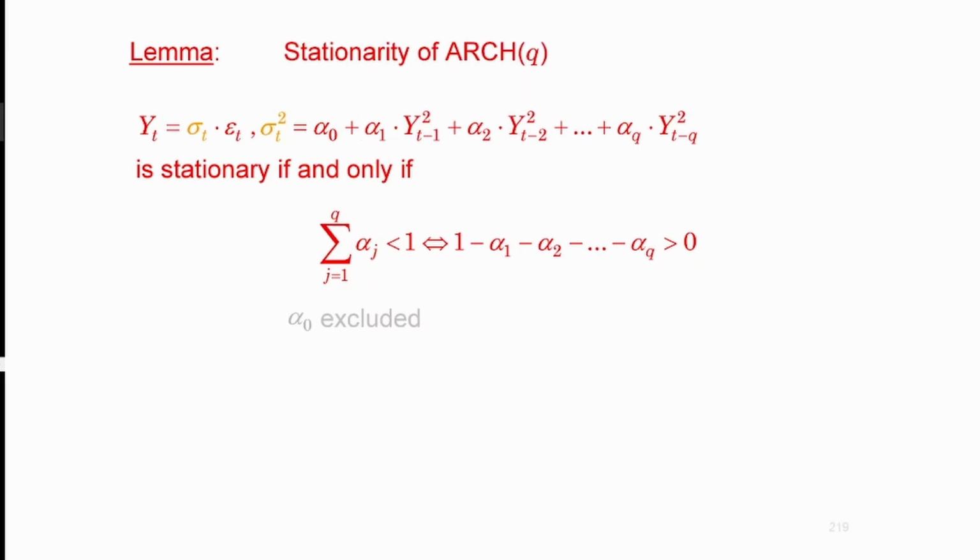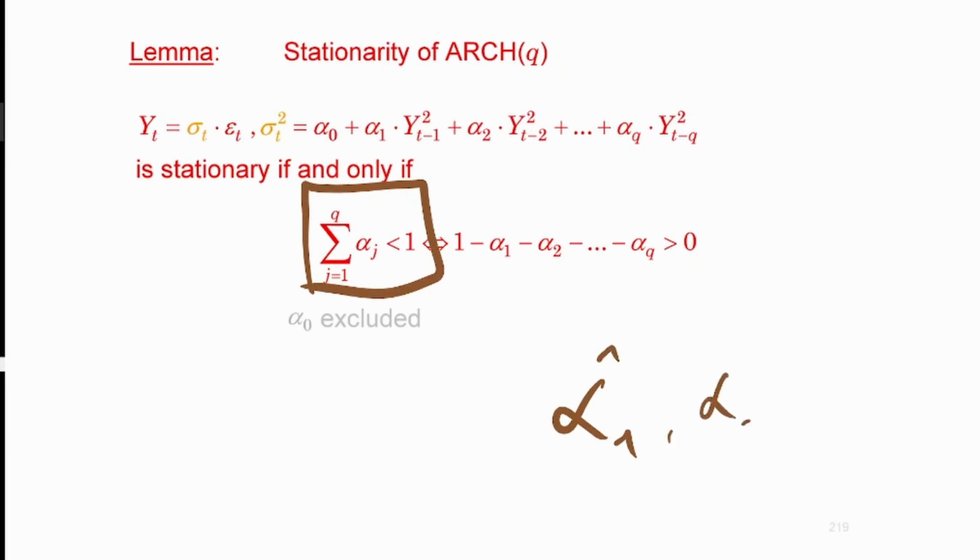Keep in mind, this is a theoretical consideration because in practice, you don't have access to these parameters in general. You only have access to those estimates. So you only have alpha 1 hat, alpha 2 hat, and so on, and alpha q hat maybe. But these are not necessarily equal to their theoretical counterparts. So that is a theoretical consideration, theoretically speaking. Do you understand that, guys?